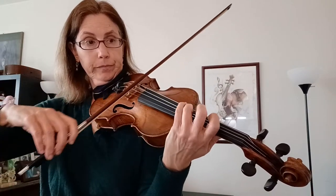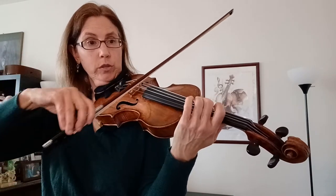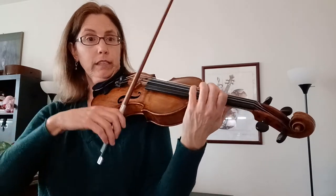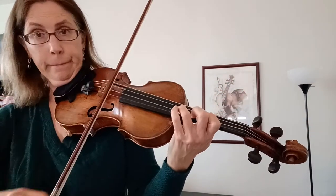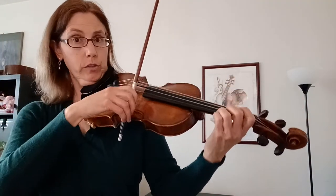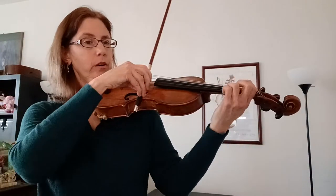1, 2, 3. 1, 2. 2, 3, 4, low 1. Rest. 4, low 1, low 2, low 1, low 4. Rest. Now go to first. 2, 3 and 2 touching. Accent the down bow, not the up bow.